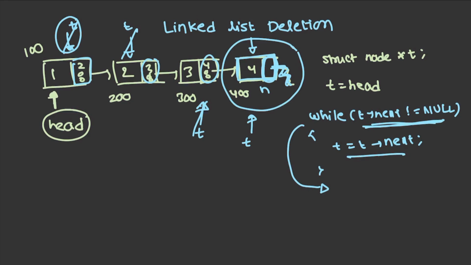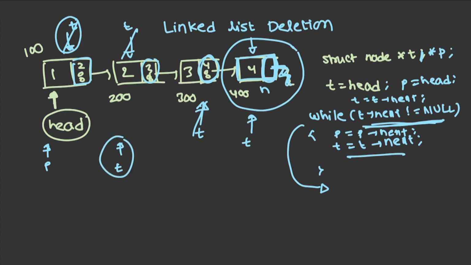Now we actually need to make this point to null, but we don't have any pointer to it. So let's take one more pointer initially, that is p, and p is also pointing to head. And I have changed the value of t initially, t is equal to t arrow next, but I am keeping p as it is. And p is equal to p arrow next. I am also changing it, just because I am trying to keep one pointer here and one pointer here, and I am trying to increment each one by one till the last node is encountered. When it has reached the last node, p will point to the last but one, the penultimate node, and I can modify its address to null.